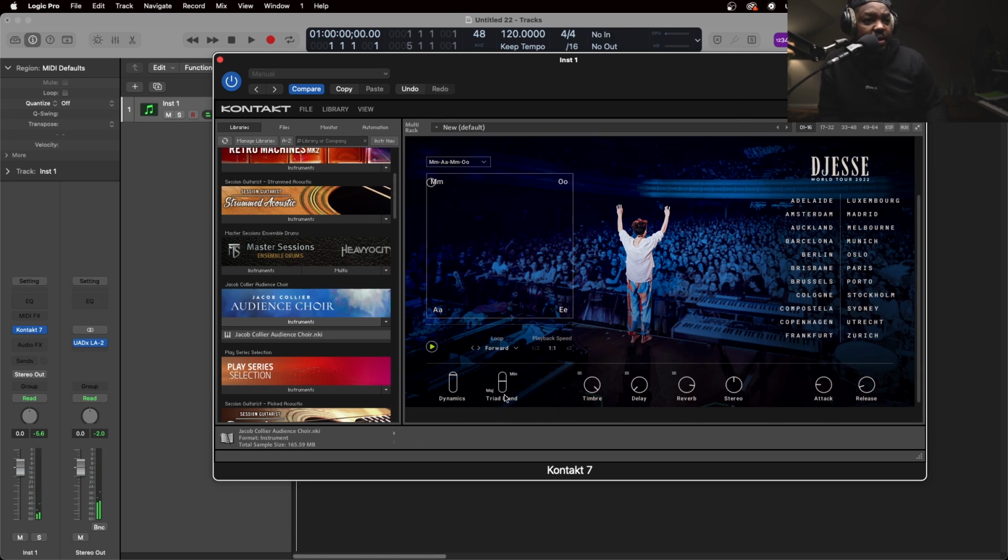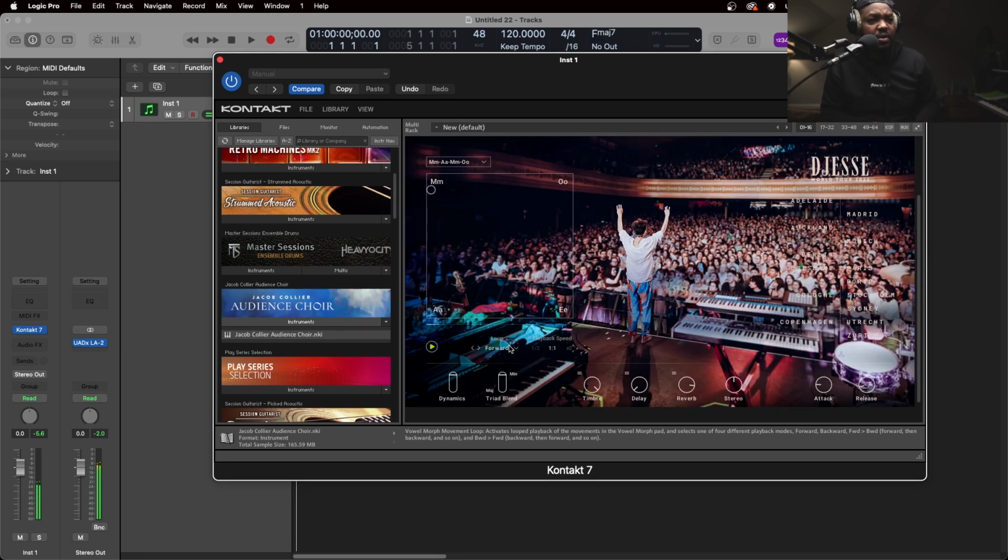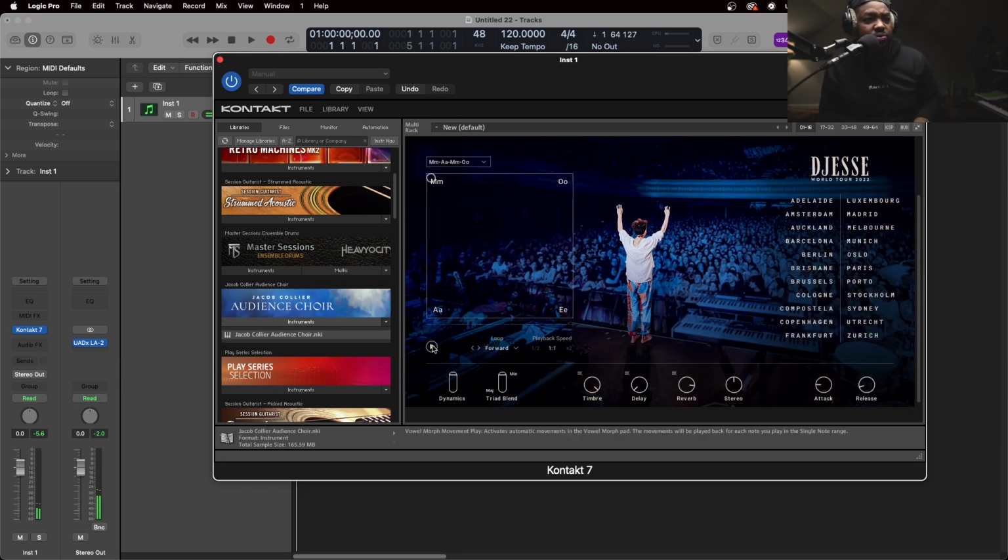That's really cool. And then triad blend, I guess you can change the chord structure. So we're on major right now. Let's try minor. All right, let's take that play feature off.